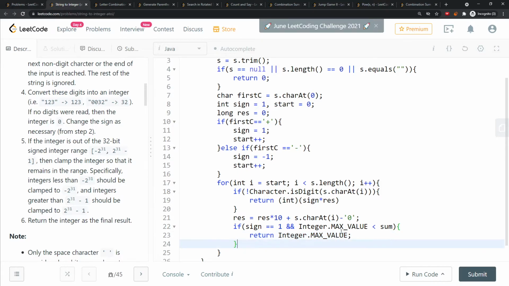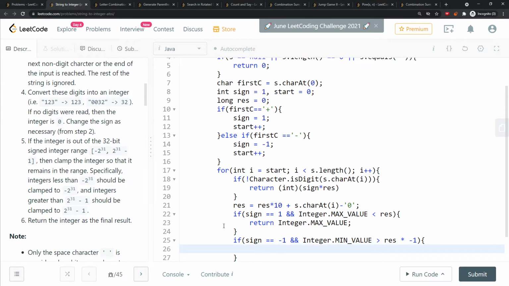Wait, what happened to negative? I can just use if over here. Sign is equal to negative 1, and Integer min value is greater than the sum. Actually, why use sum? I'm using result. Sorry, result times negative 1.